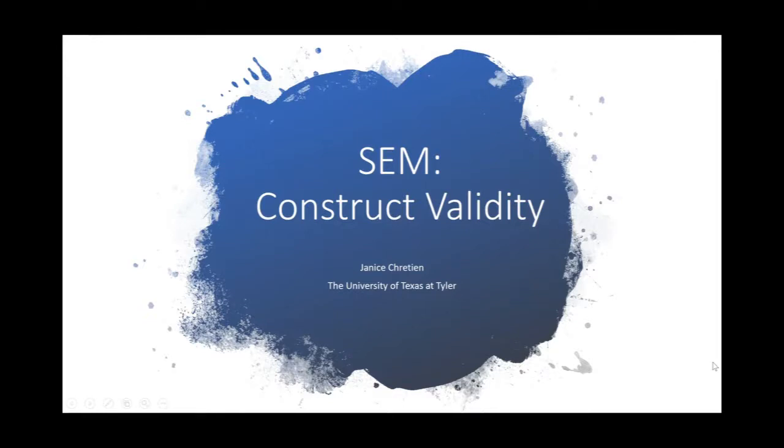This is a short video of construct validity for structural equation modeling when using AMOS. Two of the fit indices that you'll need, your residual correlation and your standardized residual correlation, will not be on your AMOS output. You actually are going to have to take data from AMOS, put it into Excel, and then calculate these fit indices. And I'm going to show you how to do that very easily in this video.